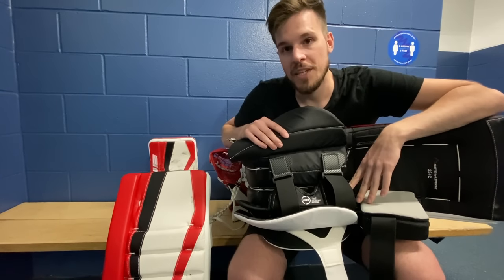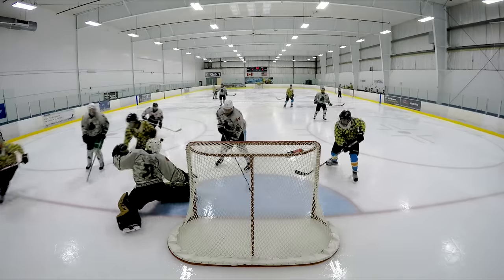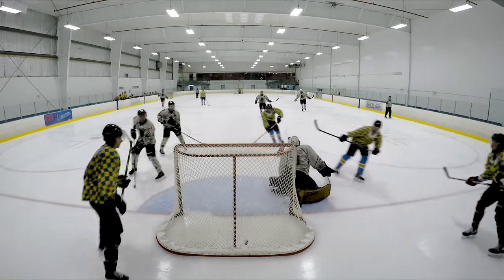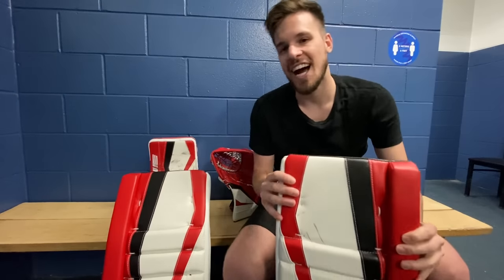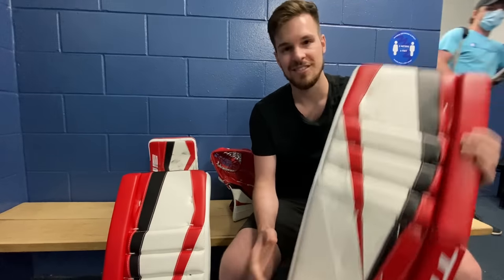The only thing about today's game is we are playing a team that beat a team that two weeks ago beat us, I think it was 9-2. The team we're playing today beat that team 5-4. So it's an interesting day to try these pads, but I can never turn down the opportunity to try out new gear. So that's what I'm doing in today's video. So hopefully these work out well.